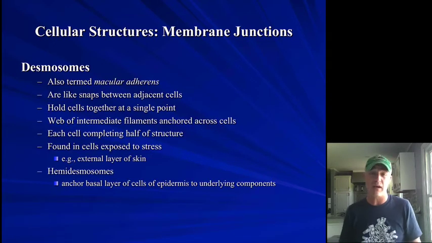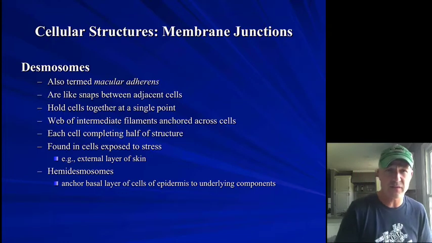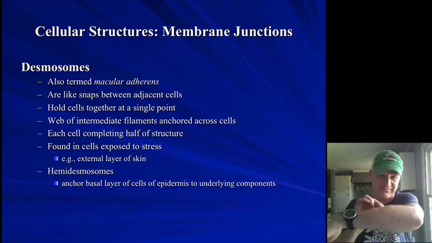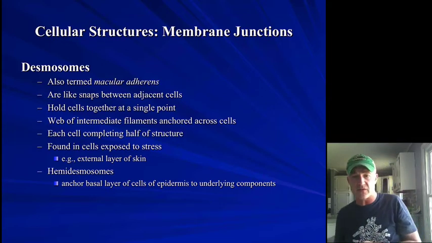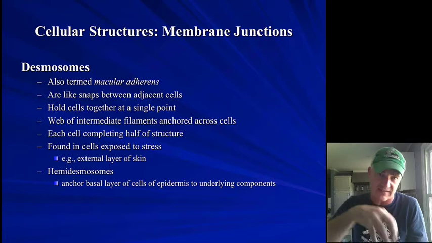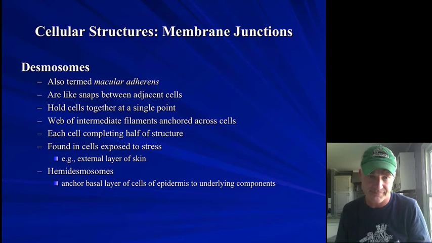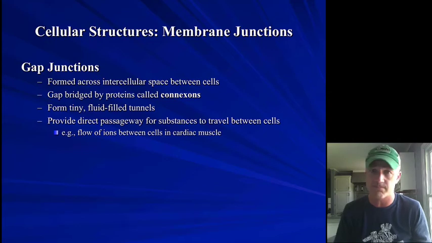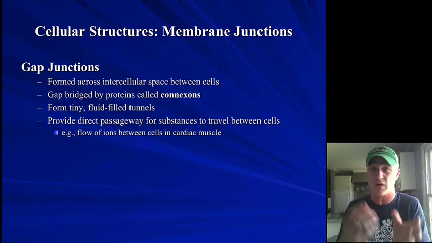Desmosomes, these are more like spot welds. They hold the cells together at a single point. You might have a ring of these around the cell. A lot of times we see these in areas where these cells might get more stress on them, so things like cells in the skin, where you can get kind of different types of stressors on that. Hemidesmosomes are kind of these half ones here that attach that cell to the underlying tissue, for example. Gap junctions, we will talk about this, especially when we get to cardiovascular and talk about the heart. But these are gap junctions. These are membrane proteins that create channels between cells, so substances from one cell can travel to the other.